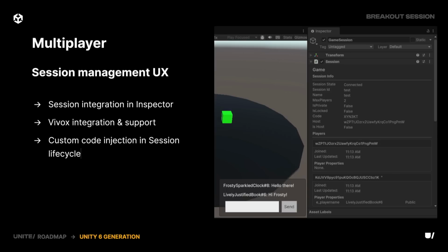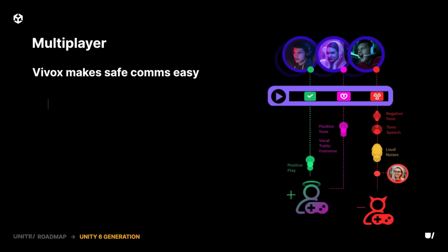We also want to make sure that you can really focus on multiplayer development in the editor, hence the widgets and the service integration and so on. And for simplicity, we're also exposing session management through components and scriptable objects inside the editor. This is going to give you everything you need to manage the game state, so aspects like creation, joining, session data, controlling membership. And you can customize the session with the modular interface that we're going to expose as well.